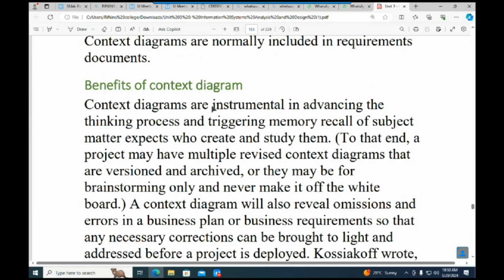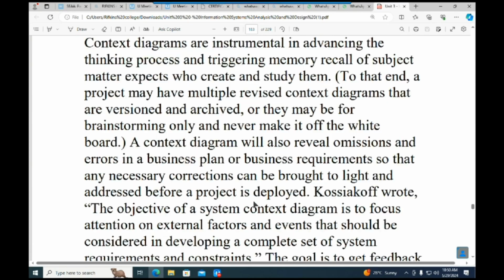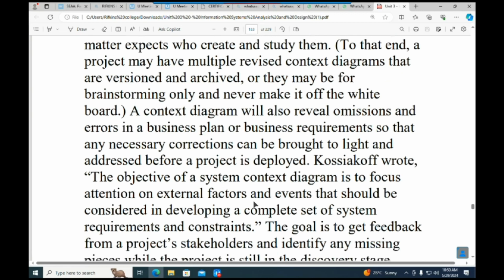Number one, we use the context diagram as an instrument to make sure that we are activating our thinking processes and triggering our memory recall of a particular subject. So they help us to remember some context.